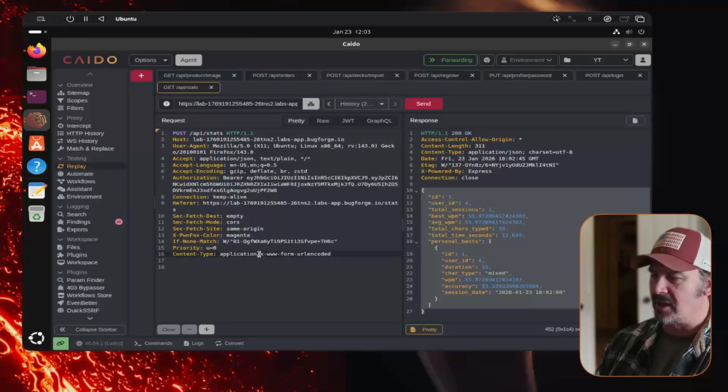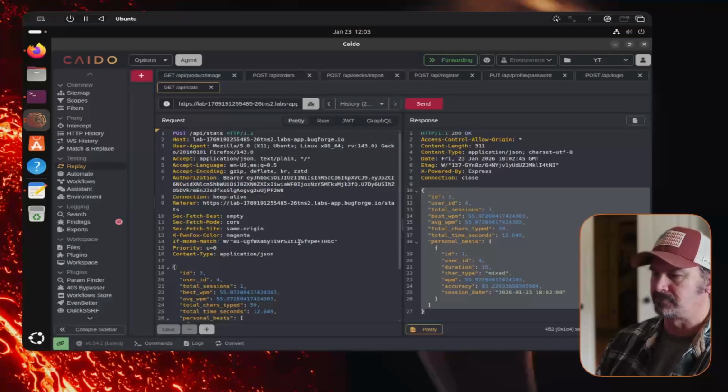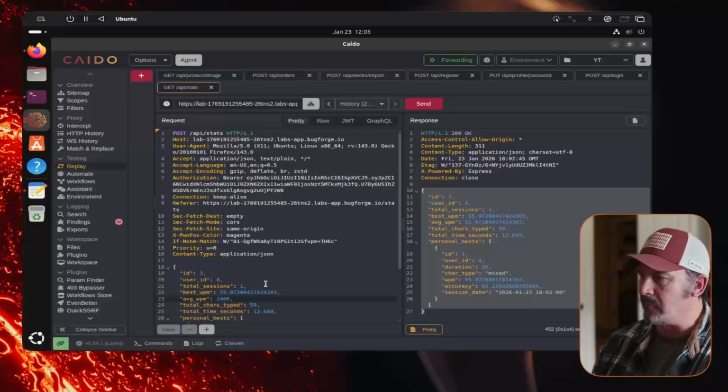The first thing I want to do is change the content type from URL encoded to JSON, so it should be application/json. Then come back down and paste this in here, and change my average words per minute to 1,000 words per minute.